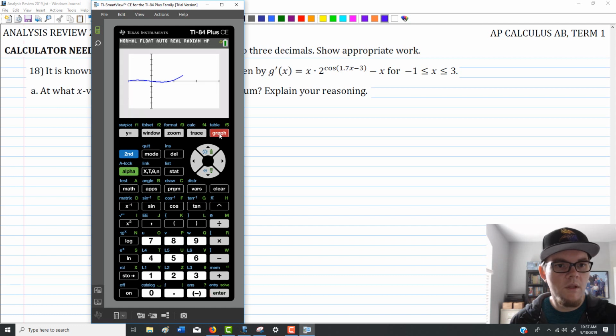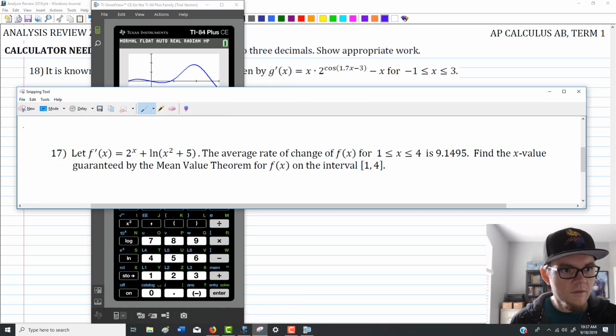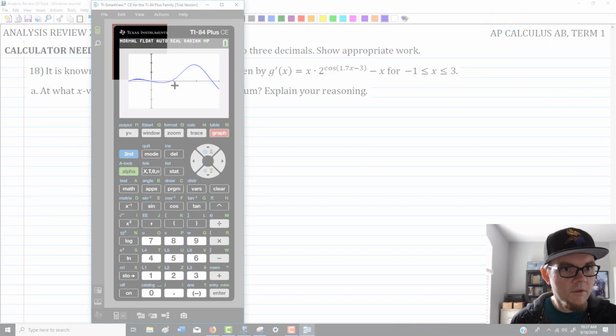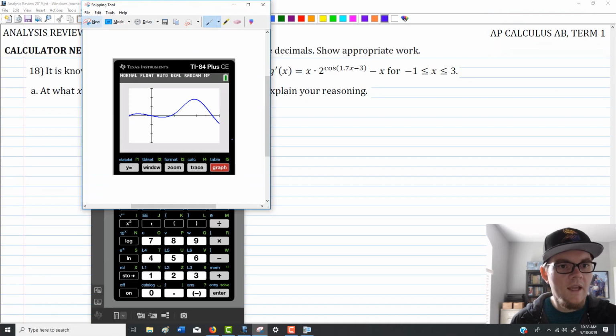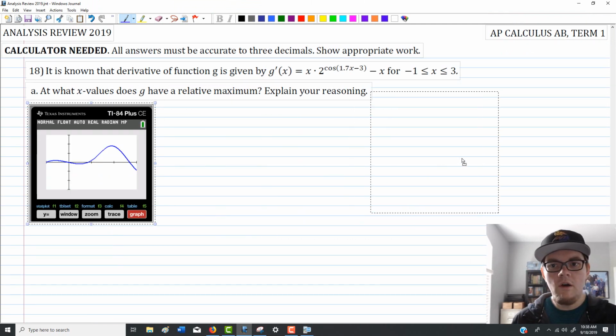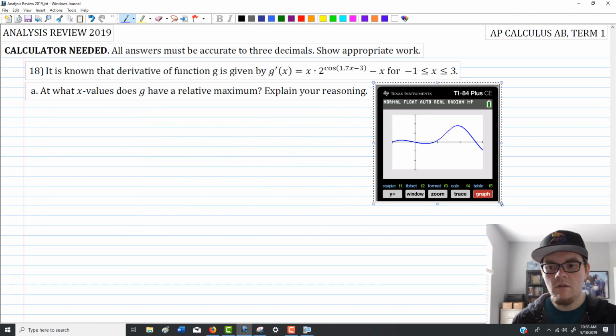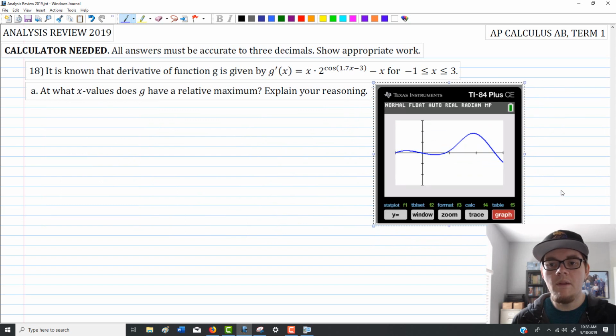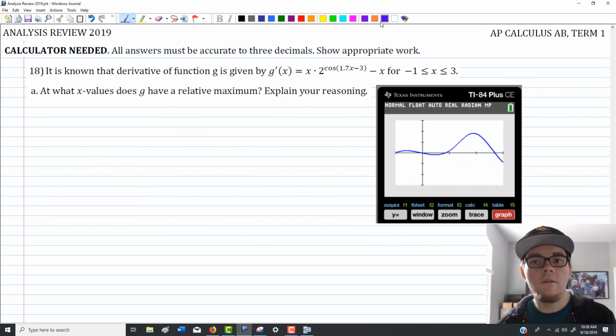So again, I'm just trying to get a really nice picture of the function. That's still not quite there. Let's go -3 to 3. Okay, that's not bad. That's pretty good. In fact, I think that does a really nice job. So for the sake of using this, I think it'll be helpful just to have this picture handy. So, there it is. So our job is going to be using this picture and using the graphing calculator's capabilities to figure out the answers to all these questions.